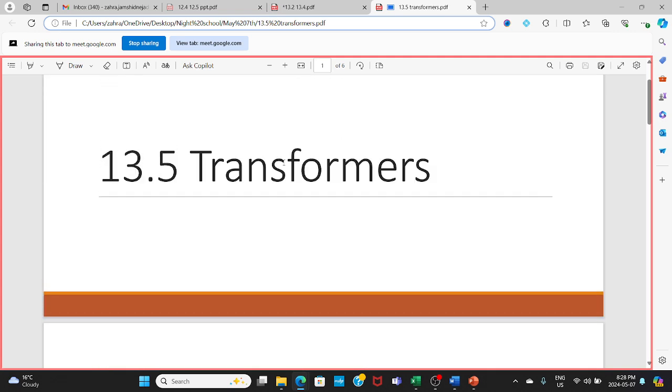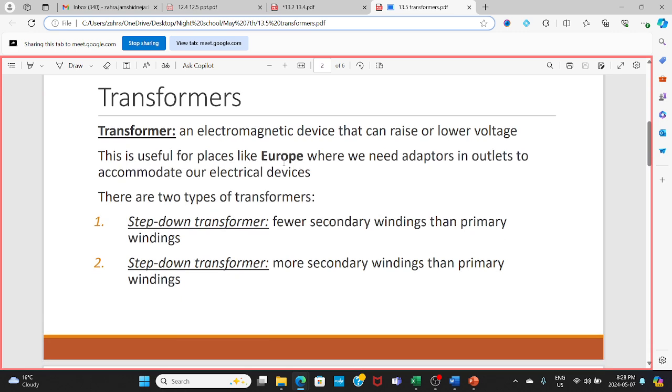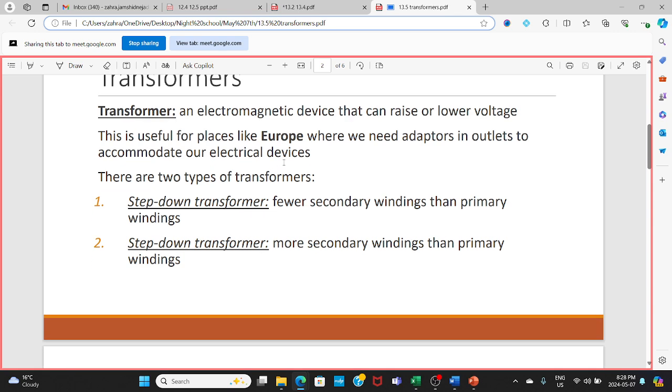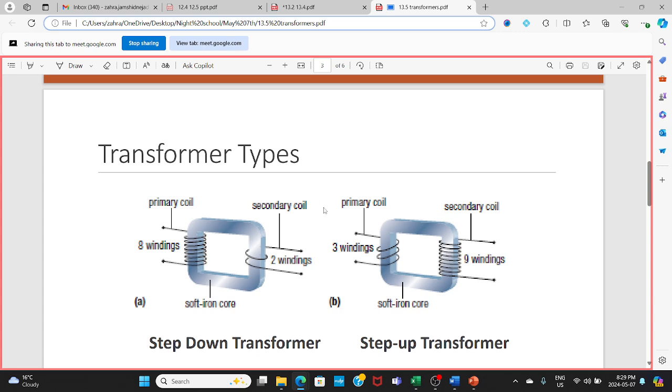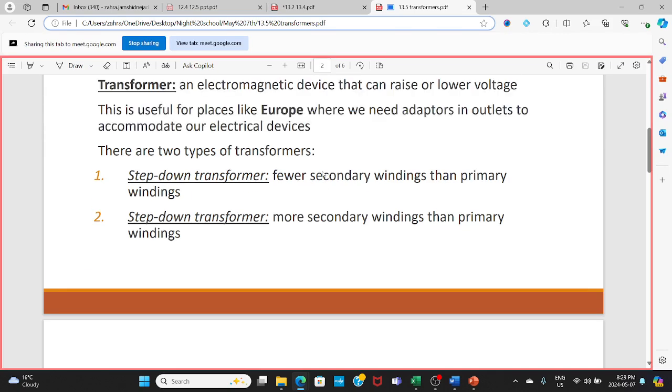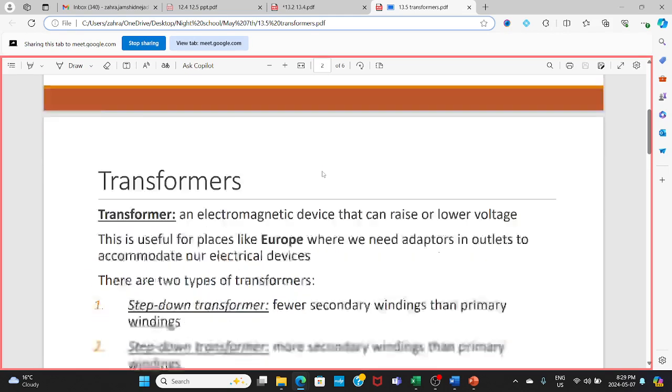If over there the voltage is 100 and here is 120 or 240, you need to use a step down transformer to decrease the voltage. If you're going to another country that has more voltage than our country, you use a step up transformer. Kind of like you go to a store and tell them, hey, I want to go to Europe and use my appliance. They know which transformer to give you, right? The technicians know what you need and will give it to you. So it's better that you know what's happening, right?